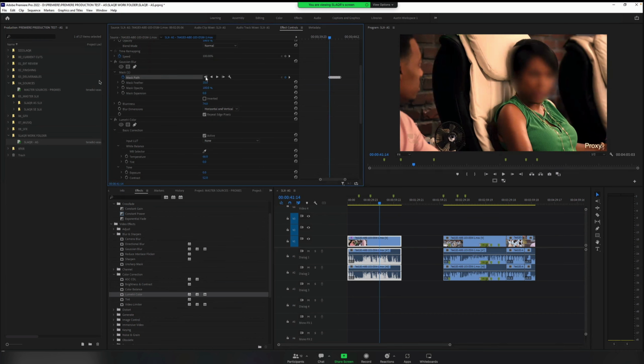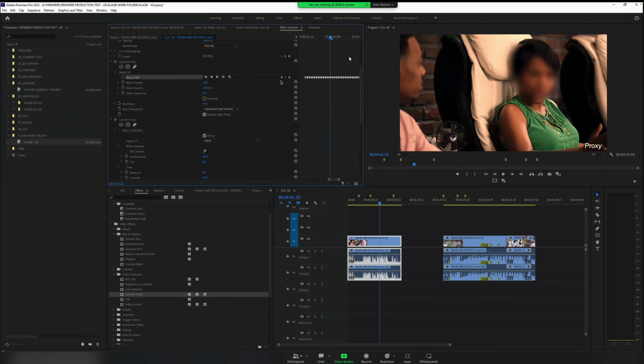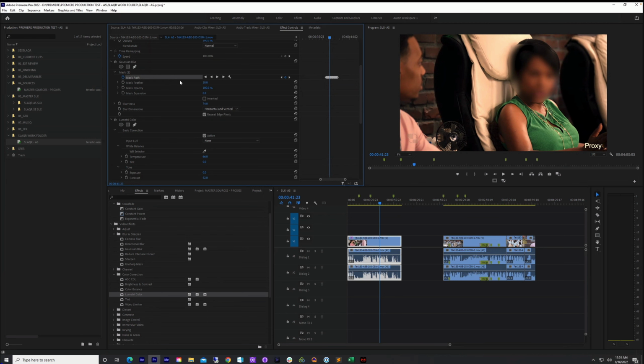Yeah, and you could be very surgical about it because you can either track it from one frame over, or you can play it and see how well it does automatically tracking everything. If you don't, you can see the keyframes that it's laying down there. You can zoom in all the way on the effect timeline here, and then just change keyframes, delete keyframes, however you want. And you can always just adjust all these settings like feather and all that kind of other stuff.